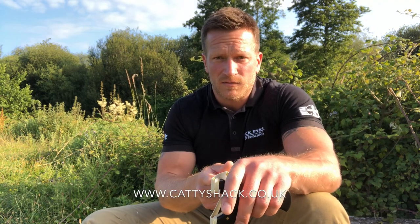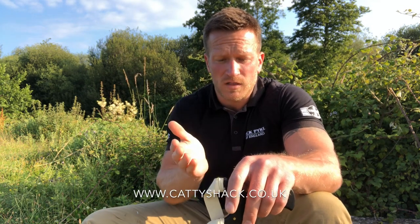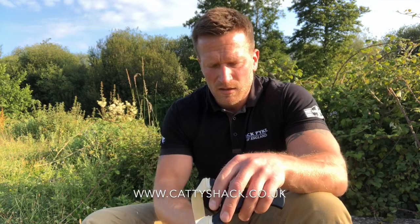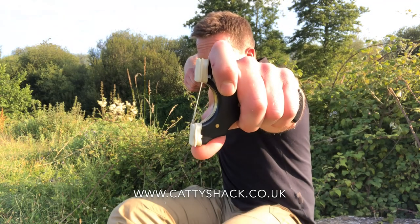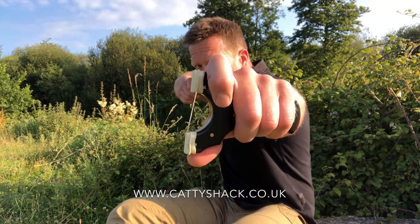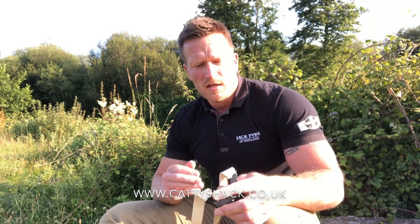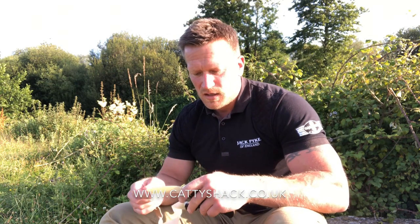Your ball isn't truly following the line of the band because your optic isn't following the line of the band, and the ball is going to go where the line of the band is — unless you're putting some kind of spin on it. So aside from your shots going left, you can't really see those side optics anyway. Shooting both eyes open I can see my optic on top, but I wouldn't be able to see an optic around the side because the band and frame are in the way. Some people cant their head over to see the optic, but then their eye isn't looking anywhere near down the band, so the shot isn't going to go straight anyway.